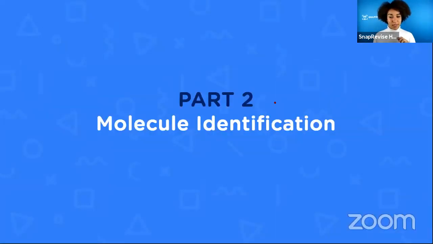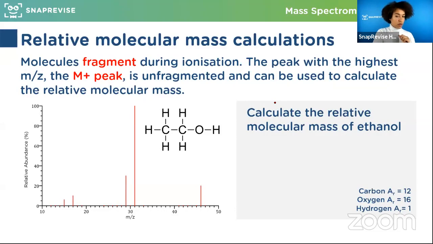Part 2. So we're going to be talking about how to identify molecules. The most important thing about molecule identification is the fragmentation that I mentioned earlier. If we think back to how mass spec actually works, we know that it gets bombarded, right? We've got a bunch of electrons flying at our sample so that we can ionize it, so we can knock off electrons. And sometimes that breaks up molecules into pieces.